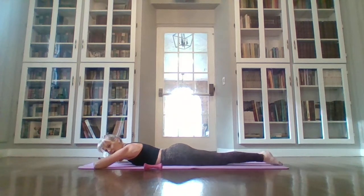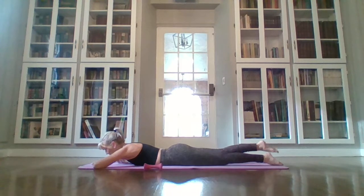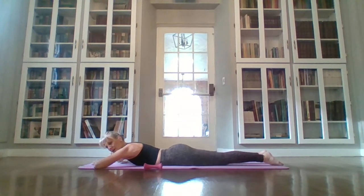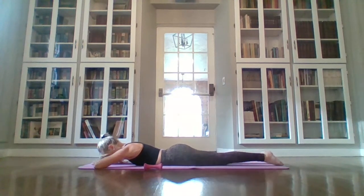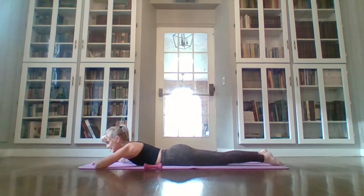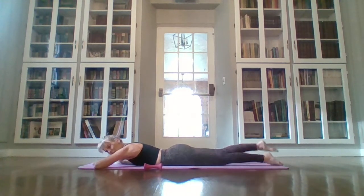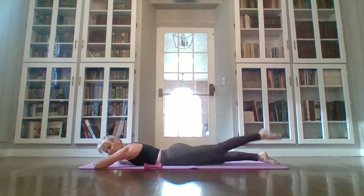And the more control you have, the more you get out of this. Don't fall asleep down here. You're more than halfway through this one. You got it. Ten seconds. Relax those shoulders. Put all the work into the glute. I'm pushing the opposite foot and leg down.